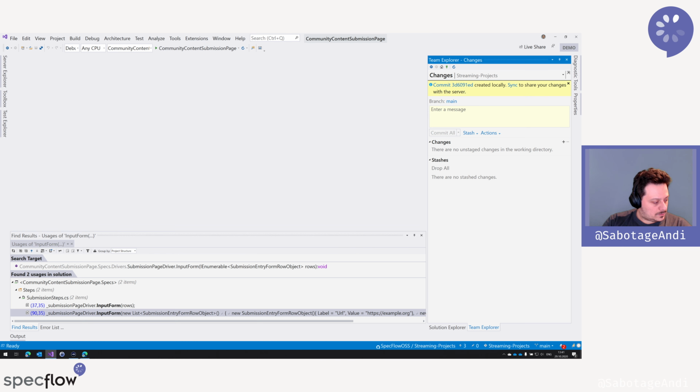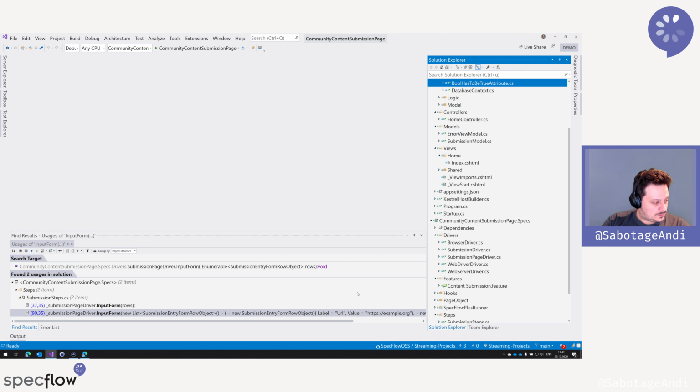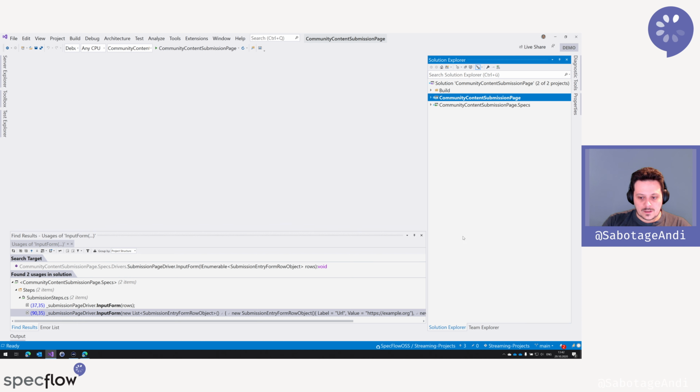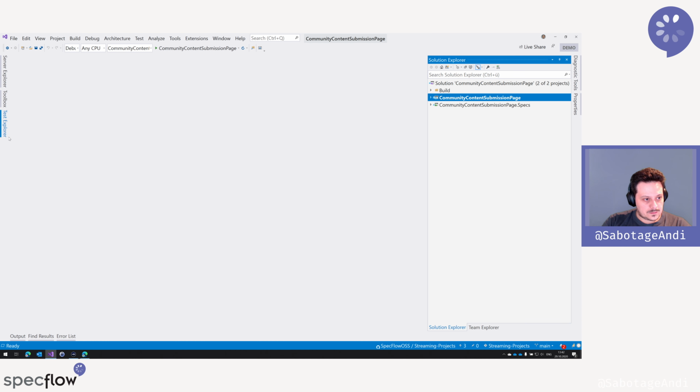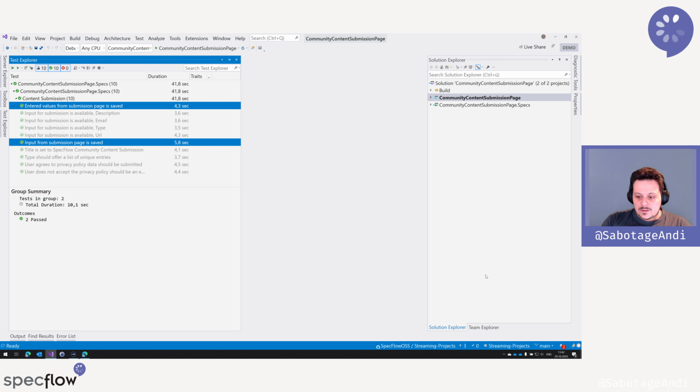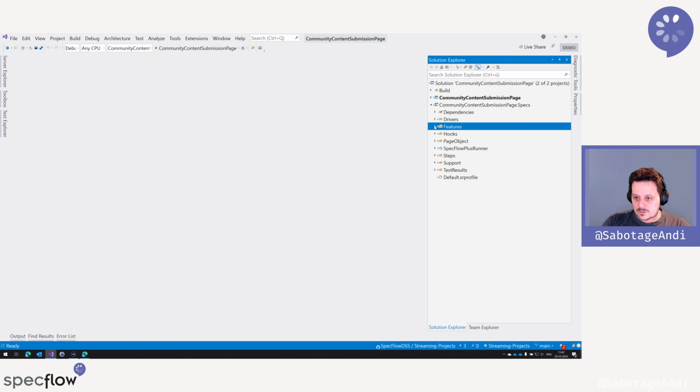So, and if it's true, no, it's not, it's triggered, but we should then have finally again a green CI build. That's nice.